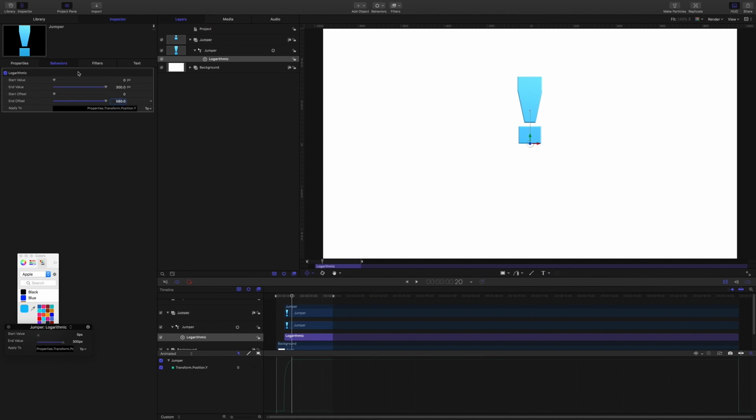So when we talk about end offsets we count backwards, so it's 600 minus 20 frames gives us the end value. Okay, so that's the jump up, and now we're going to add another parameter behavior to give us the motion down.